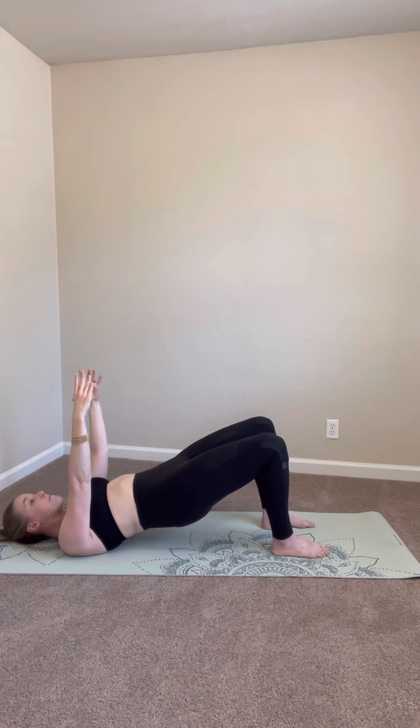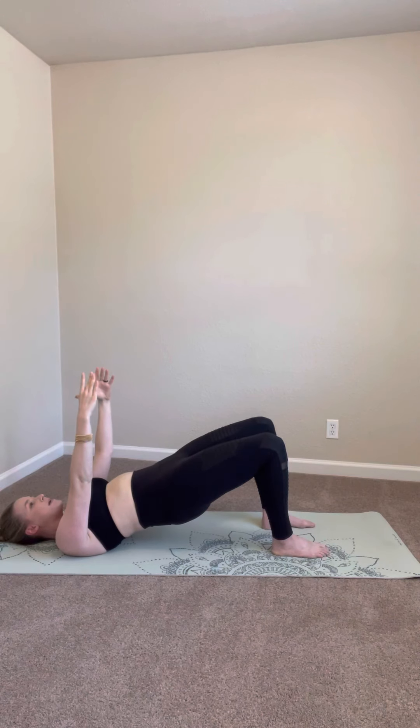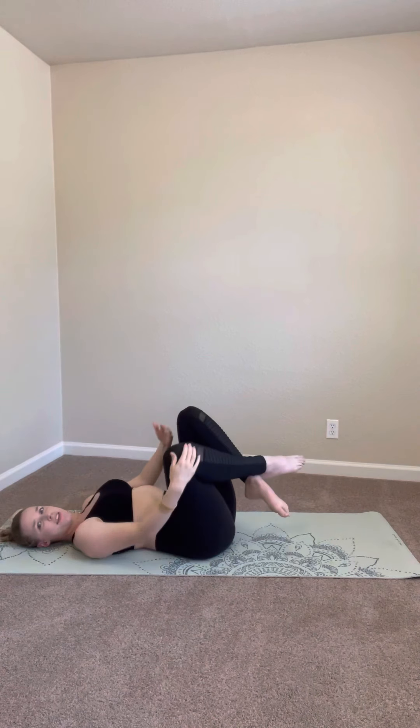Hold this last one up for an isometric hold. Hold it up. Option: reach your arms towards the ceiling, feel the shoulder blades drop back and down, lengthen the neck, press those knees forward. Hold: one, two — keep breathing — three, four, five, six, seven, eight, nine, and ten. Carefully lower those hips. Draw the knees into your chest really quick — hang on here for a little stretch. You can rock your knees side to side and also draw little circles. Try to connect that breath: exhale as you draw those knees into your chest, inhale as the circle away. Go ahead and reverse that circle.